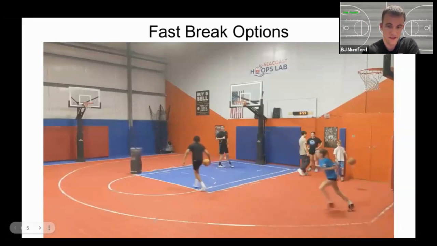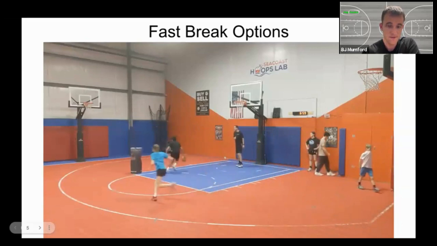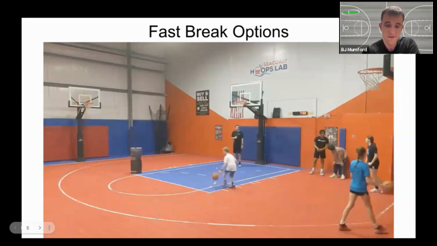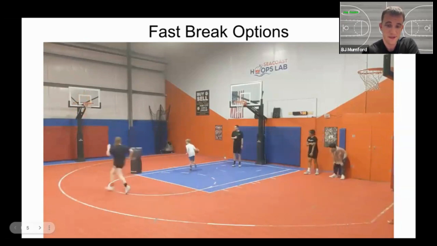Then if you're the trailer, coming up the middle, ball moves off to the right, you're going to run left side of rim and crash right to the backboard. Trying to catch and score, again, putting pressure on the rim because the defense thought they had us stopped.